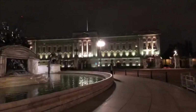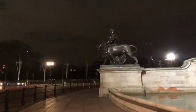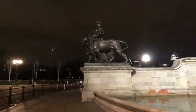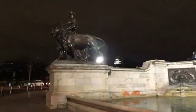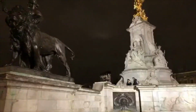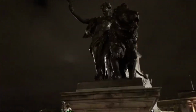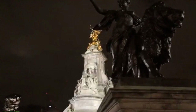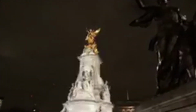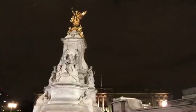And just like in Washington, D.C., as you can imagine, security was a very big issue, where you used to be able to drive all over Washington, D.C. Now you can't. And same as here. When I first came to London, you used to be able to drive the whole way around this circle. And now you can't. So off to the left of my frame is the road that comes around, but when you get behind the other monument, you can't get around anymore. It's all blocked off. So this is Queen Victoria's monument, and she is looking up the Mall. You can see her kind of sitting there looking all frumpy.